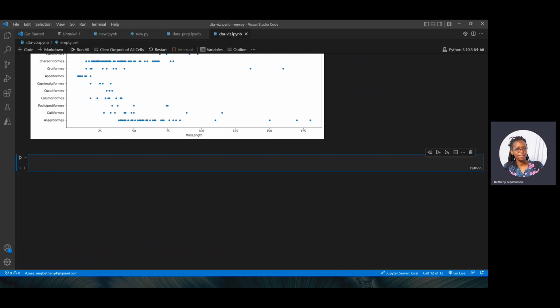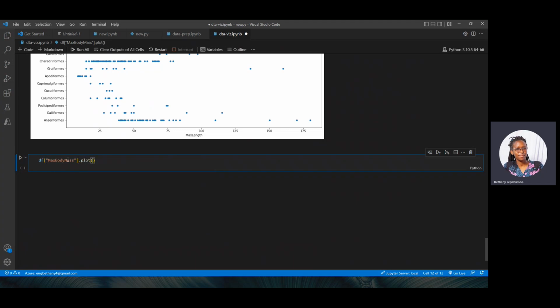The other way is using histograms. Histograms show distribution for numeric data. For example, we have max body mass as numeric data. So max body mass, then you want to plot it, dot plot.